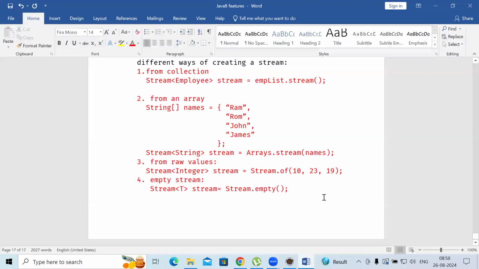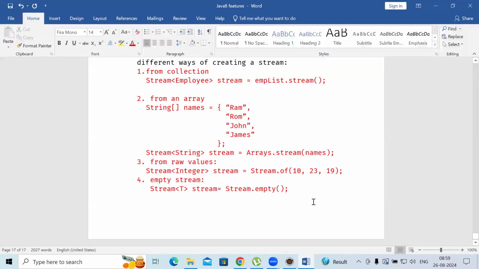These are the most commonly used ways of creating a stream. Mostly we call stream on a collection or on an array by calling Arrays.stream. The last two are just to know, but these are enough ways to know how to create a stream: from a collection, from an array, from raw values, and from an empty stream. Different ways of creating a stream are like this.